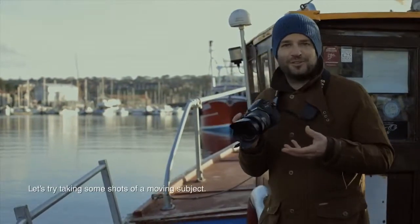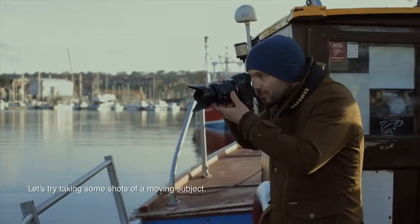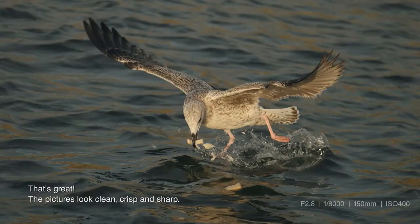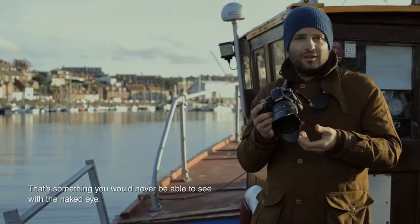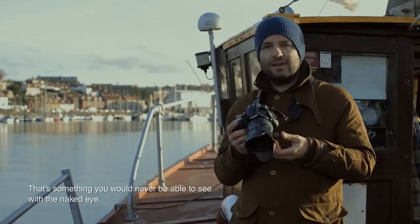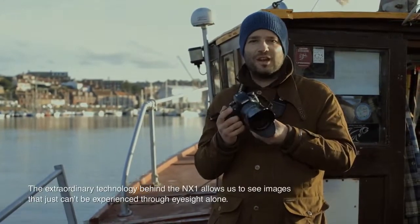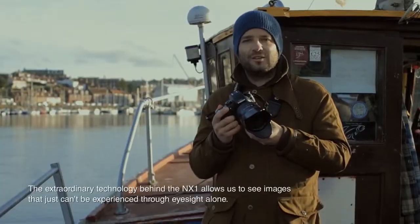Let's try taking some shots of a moving subject. That's great. The pictures look clean, crisp and sharp. That's something you'd never be able to see with the naked eye. The extraordinary technology behind the Nx1 allows us to see images that just can't be experienced through eyesight alone.